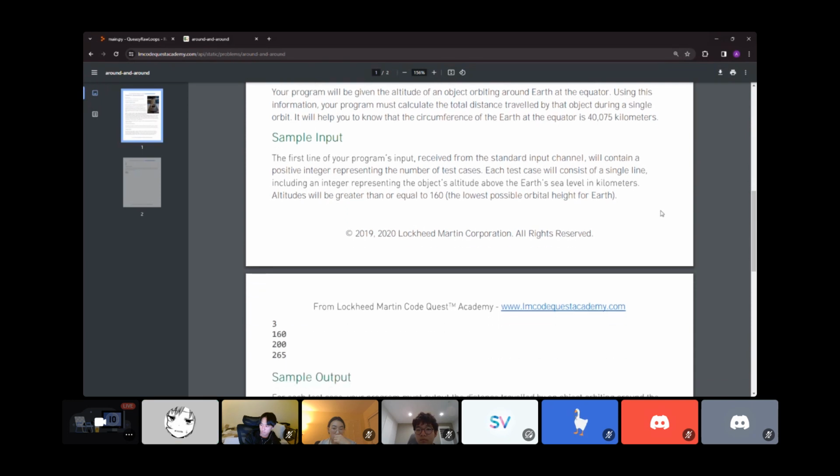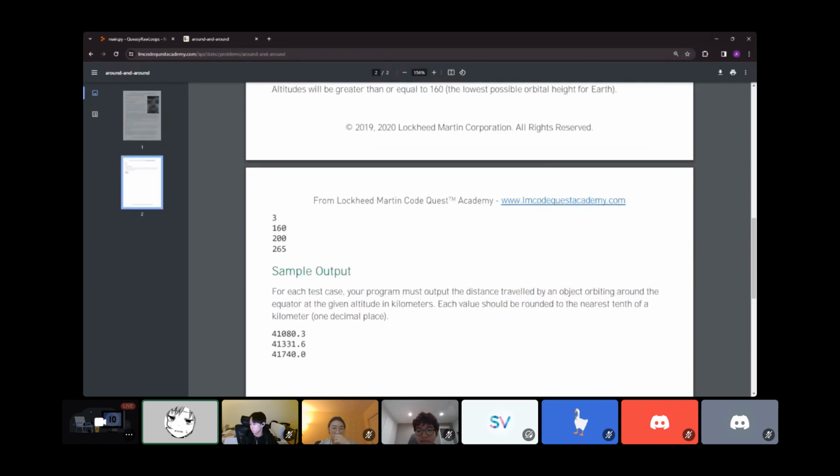So what we're going to want to do is basically add the altitude to whatever radius we get from this circumference. Because if we get the radius from this circumference, we'll know what the radius of the Earth is, and then by adding the altitude, that's where we are. We can find our new circumference, the total circumference that we encircled.